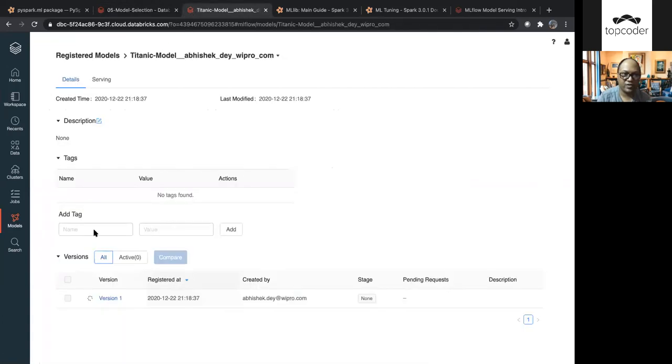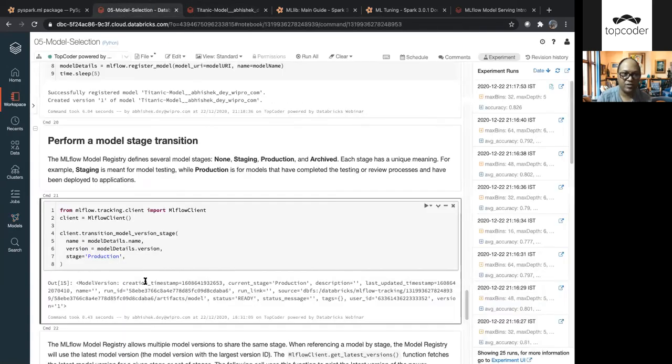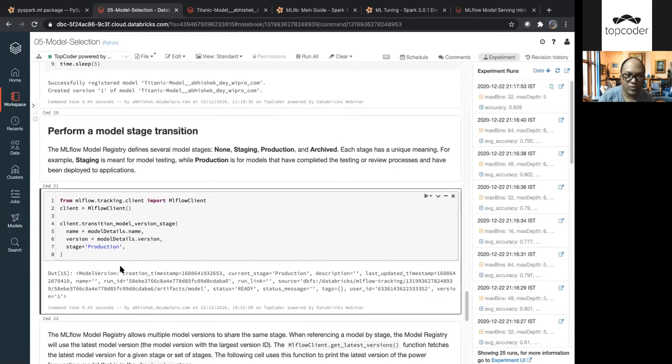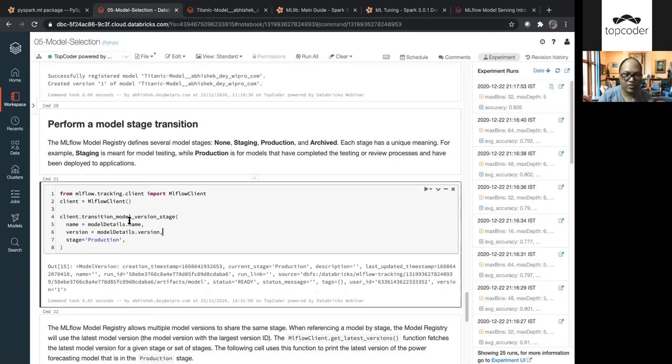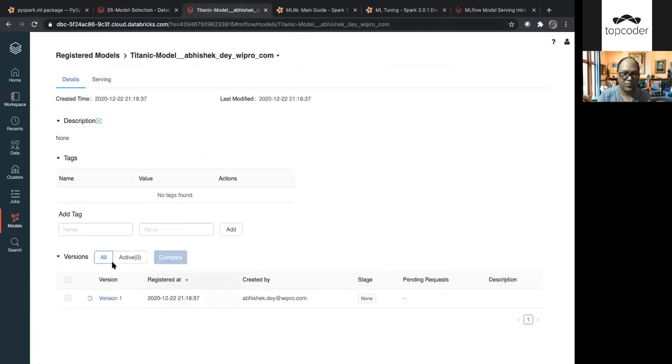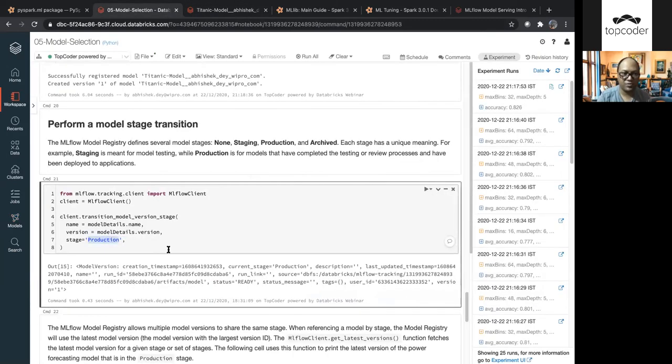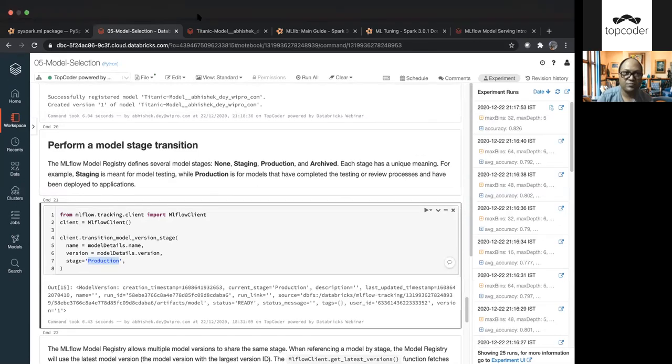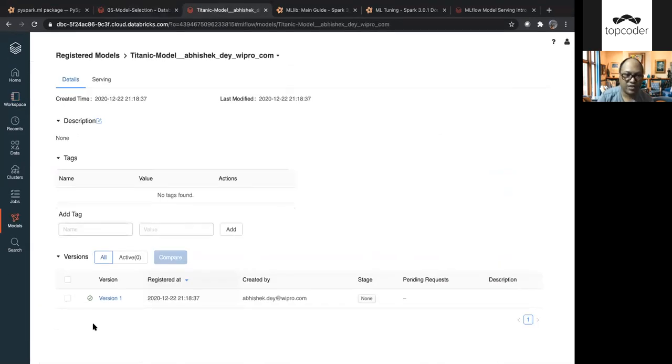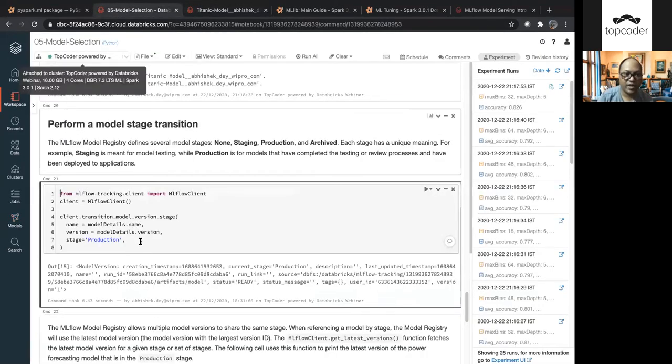Yeah, if it doesn't register and I try to run this, it will give an error. I'm just waiting for this. Right, so basically over here, what we will try to do is say, yeah, this is ready for production. So we are just saying we will transition this model for production usage, right? Yeah, this is not typical, but it's just an example. You would obviously train multiple models and then come up with the best. Yeah, so see, now it's registered. So now we can run this.